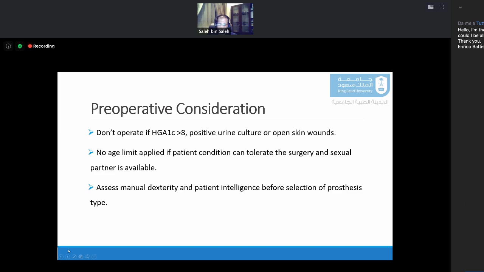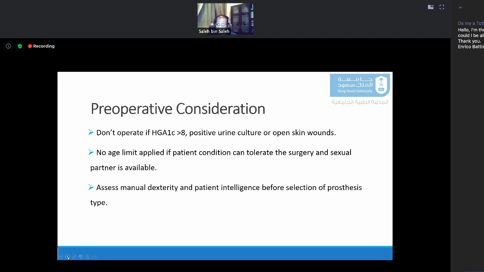I would have to say also there is no age limit for our patients when it comes to penile surgery. If the patient can walk and is in good physical fitness, he is a good candidate for penile surgery. Nowadays, we can do a penile surgery in terms of malleable penile prosthesis under good local anesthesia within a very short period of time.